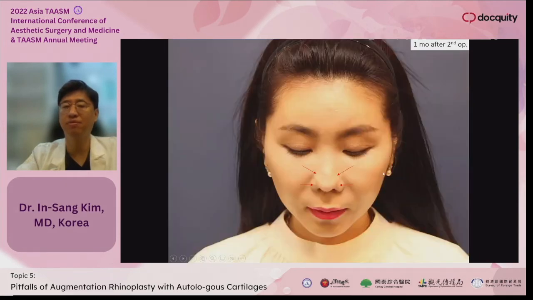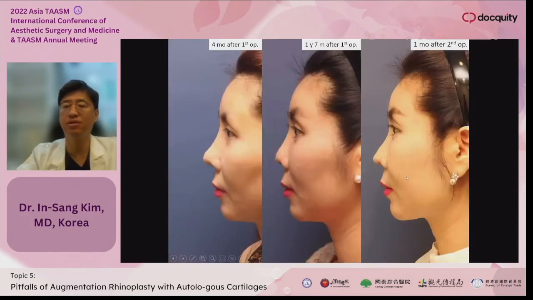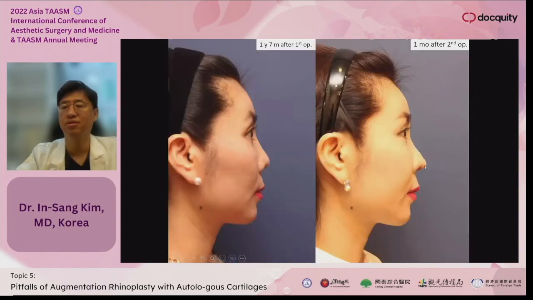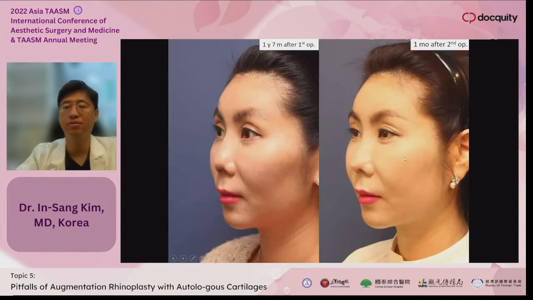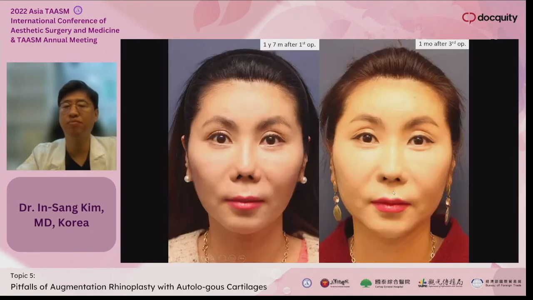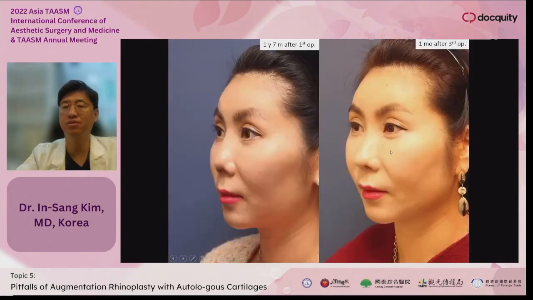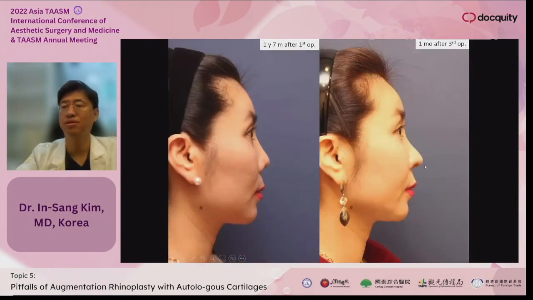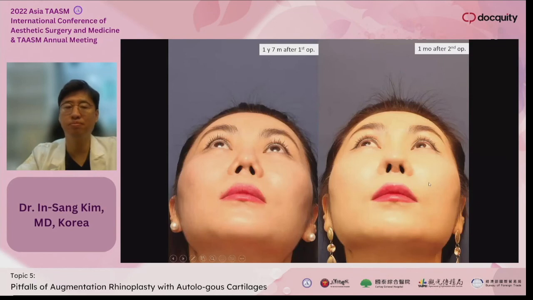The result is not very perfect because of the skin contracture. So it's not very beautiful. So I had to do another revision operation. So this is after the third operation. It's much better, but still not perfect.